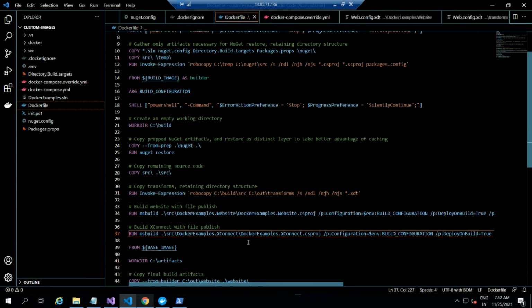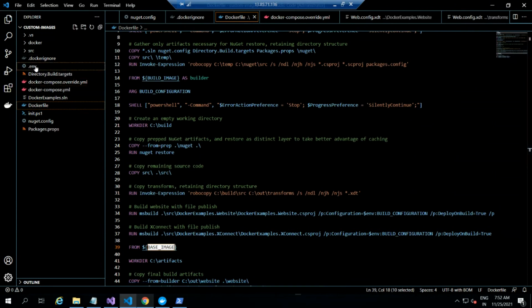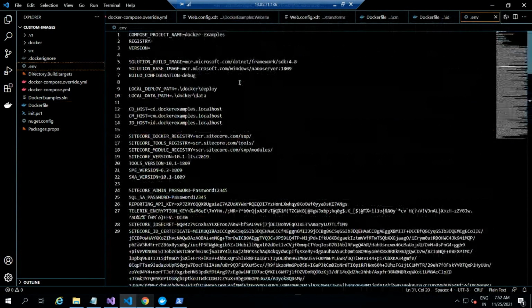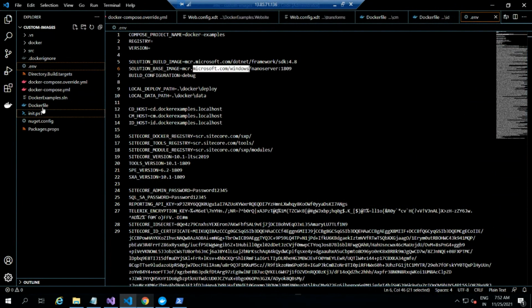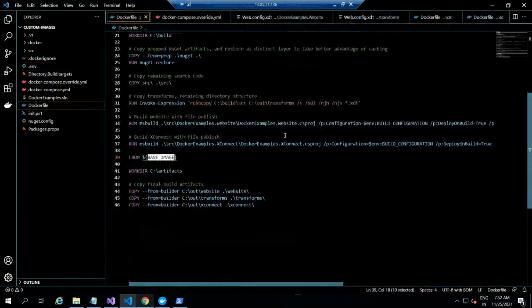Okay, so after the build is completed, the build output for the final image is collected. For this stage, the Microsoft Nano Server image is used. So see here, we are getting the base image. If you see the base image, we are using Nano Server, right? So it is passed to the Dockerfile. Because this image only delivers files and it is never run, the base image is selected for its optimized size, much smaller than other runtime images.